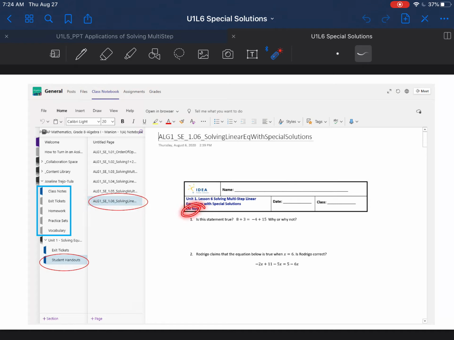For example, you have your do now here, and if you keep scrolling through the pages, you would see your practice, your homework, every single page for this lesson, and it's all in your class notebook. So if you want to practice in it, you can go ahead and do that, and if you want help, you just need to tell me, hey, Mr. Manion, I was doing the student practice, can you go check it out for me? And we can talk about it. This will be available for every single lesson in your class notebook.